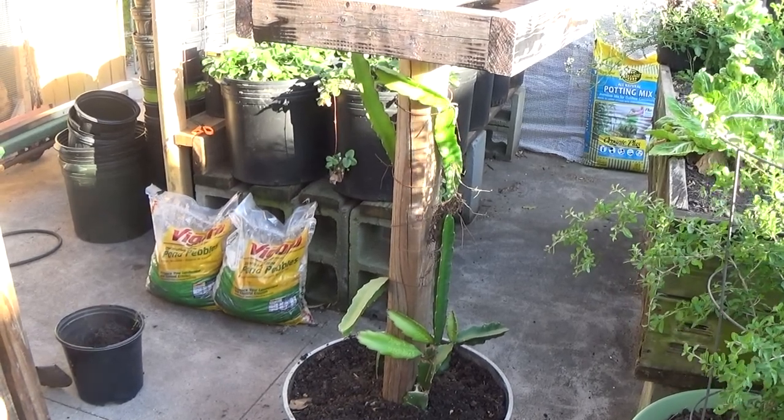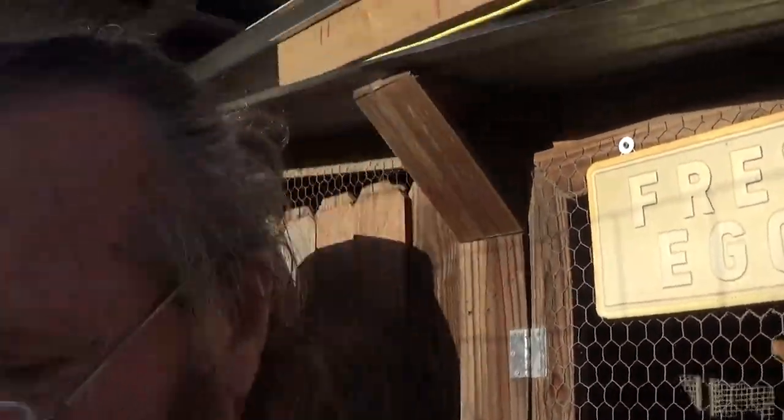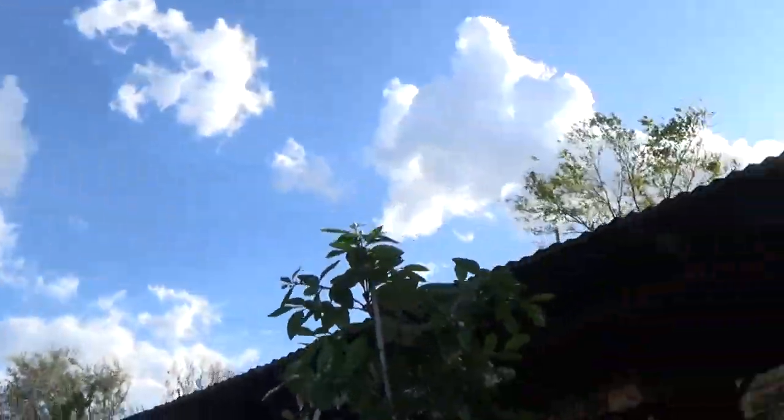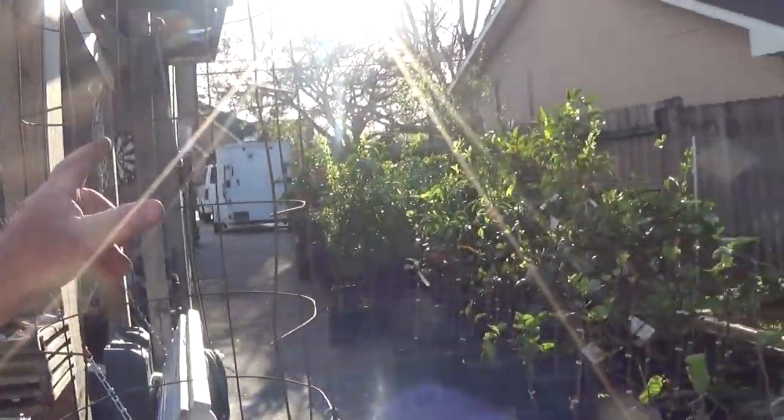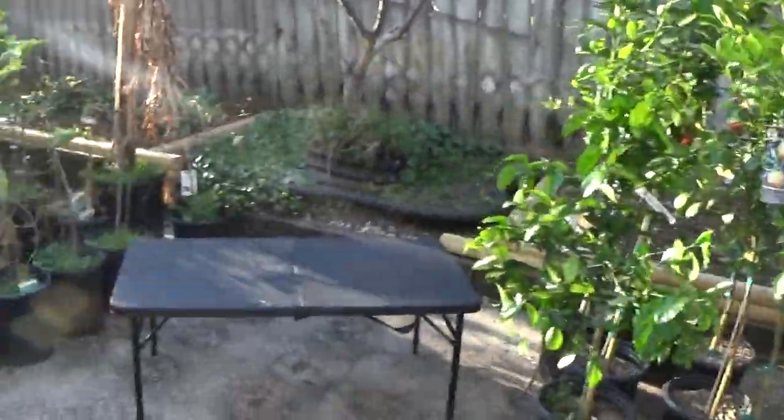And so I got to find a place I want to put this. Definitely a place that's going to get major sun most of the day. See, right now it's late. It's getting late. It's really not late because we're still going to have daylight for 2 hours, but the sun's going down behind my house, so now everything back here is getting shaded, but everything up here still gets sunlight, because you can see. So I'd like to set it up over here somewhere.